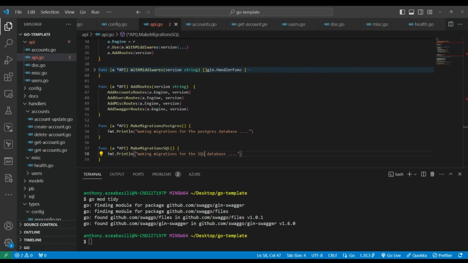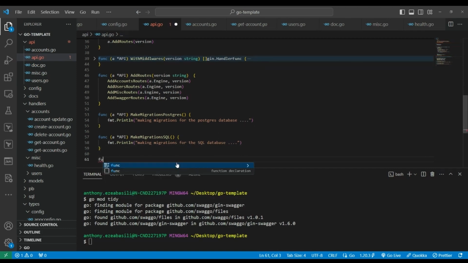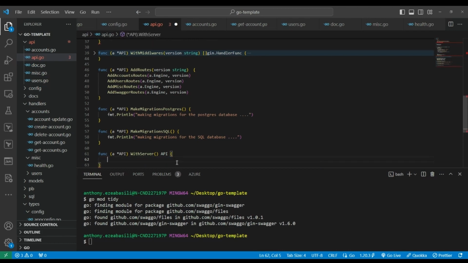And so the next thing we'd want to define also is setting up our server, and this is also where we get to define, let's say, the ports we want our server to run on. Like I said, I really want to have all this separate, and I could call this with server, and it's just going to return an API struct.